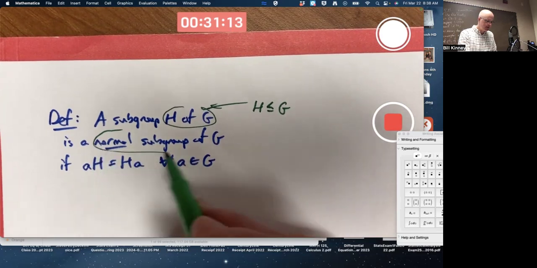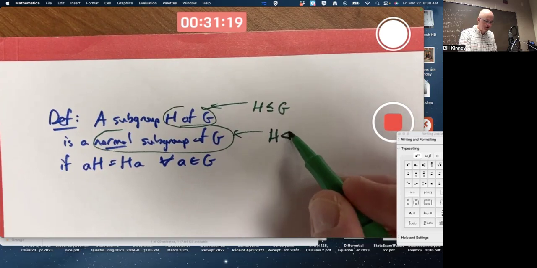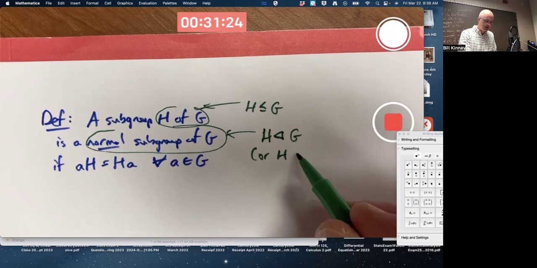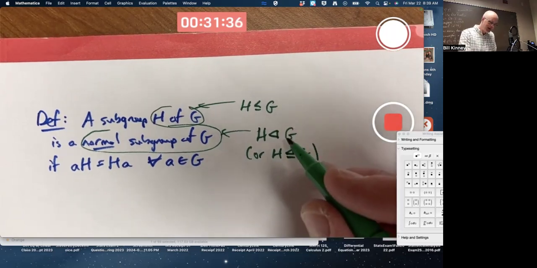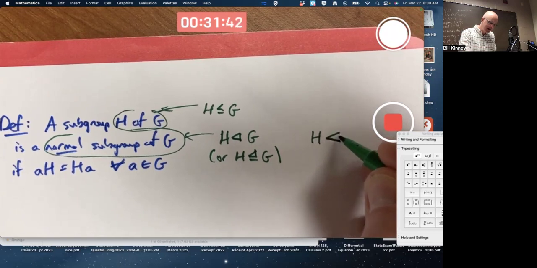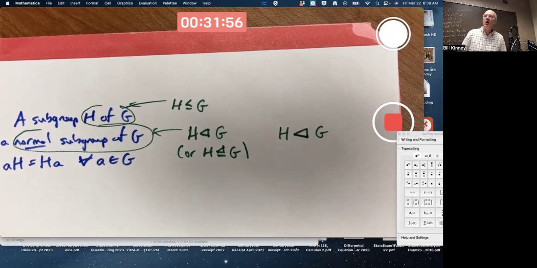When H is a normal subgroup of G, we write this a little differently. Most people write it as just a single triangle like that. Though, if you want to emphasize that H could equal G, you could write it with a triangle and a line under it like that. But most people just default to a single triangle. Technically, if you want to be picky, it's an isosceles triangle where sometimes people make the congruent sides a bit longer than the other side. It's a stylistic thing. It doesn't matter. That's the symbol for H being not just a subgroup of G, but a normal subgroup.